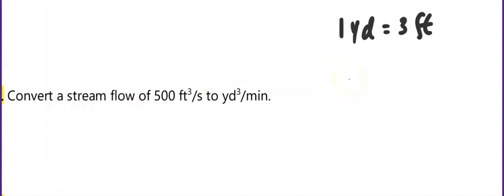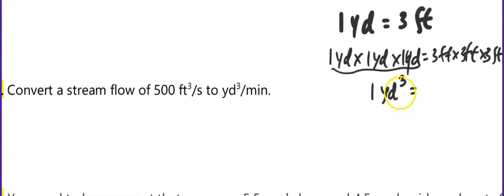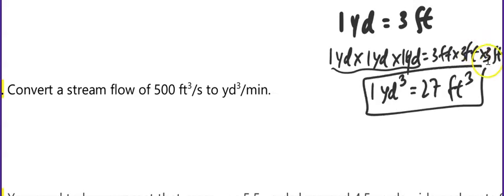That's the linear conversion. If you use this linear conversion equation to find the volume conversion, you get 1 yard multiplied by 1 yard multiplied by 1 yard equals 3 feet multiplied by 3 feet multiplied by 3 feet. That tells you 1 times 1 times 1 is 1 yard to the power 3, cubic yard, equals 3 times 3 times 3, 27 cubic feet. That's the conversion factor we're going to use to change feet cubed to yards cubed. And we know how to change seconds to minutes. Let's start with the question.